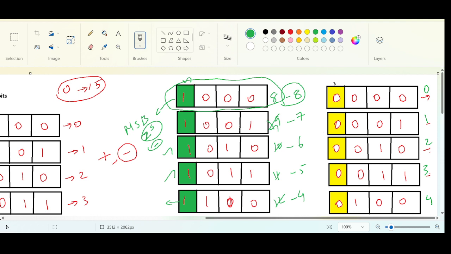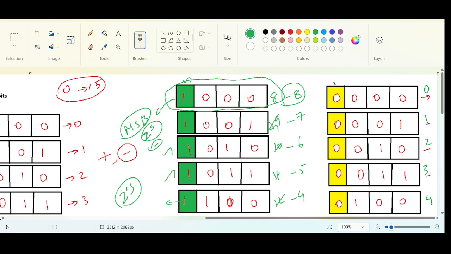If I want to store only positive numbers, this conversion is not required. Directly I can store. But my requirement is to store negative numbers as well as positive numbers. If that is the requirement, I need to use the 2's complement concept. 2's complement concept is going to fetch the negative numbers from the most significant bit.